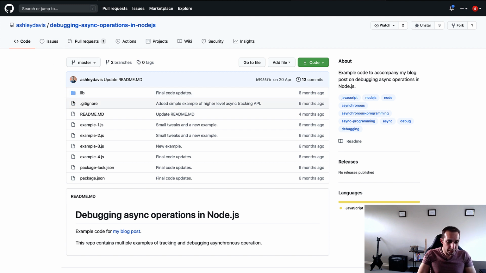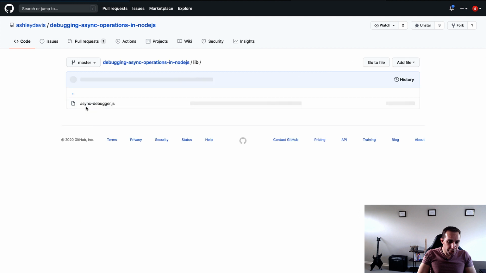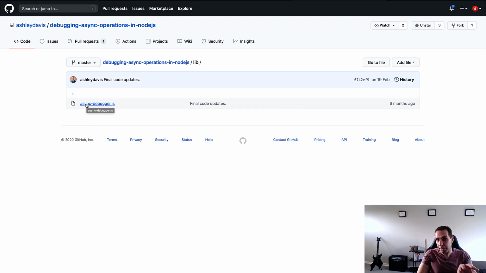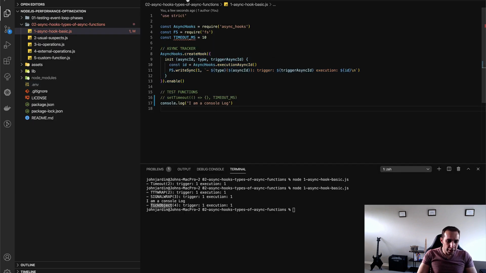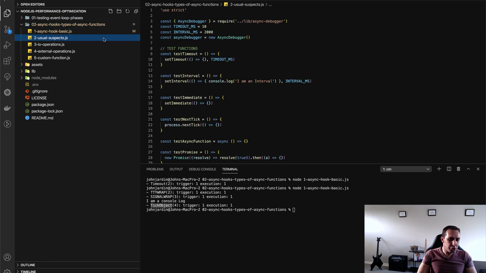He calls it an Async Debugger, which is just a very basic Node module that I've already included in my application, and we're going to start using moving forward. But essentially what he does is he creates a wrapper that allows us to actually only monitor from a specific function moving forward, okay, and all its children and all functions that are called within it, which is perfect. It's exactly what we need. All right, so I will provide links to this. Thank you, Mr. Ashley Davis, for that. So that will move us to our next demonstration.